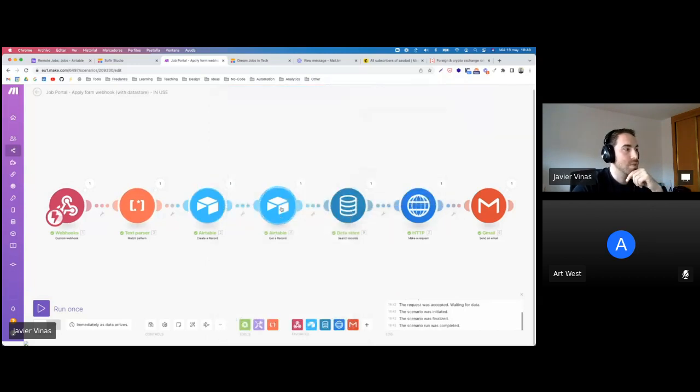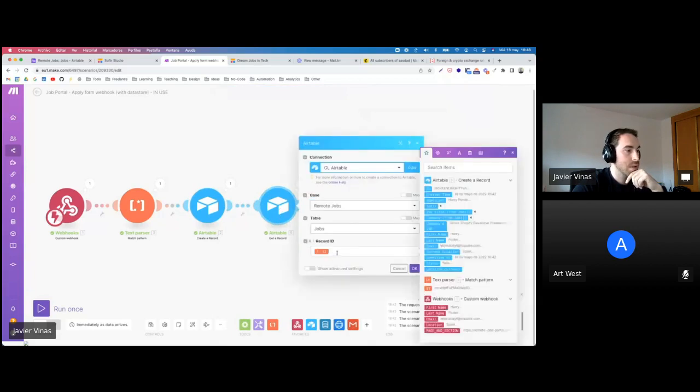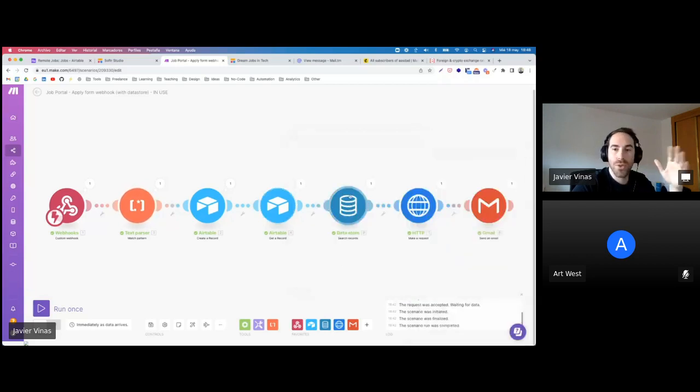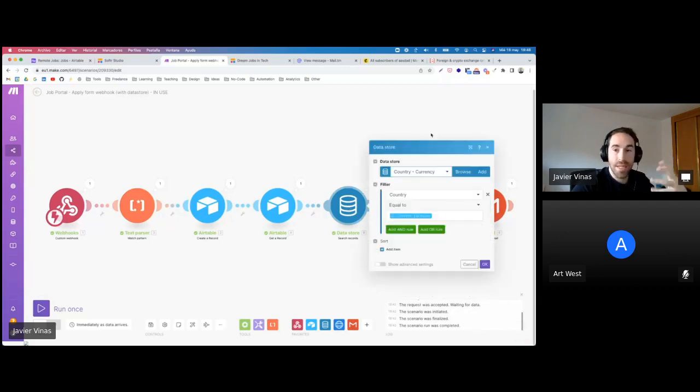So in the next steps, we are getting a record here, getting the information of that record ID, that job. And we're going to use it in the following scenarios. The data store is a database inside Make, so you can create databases inside this application as well.